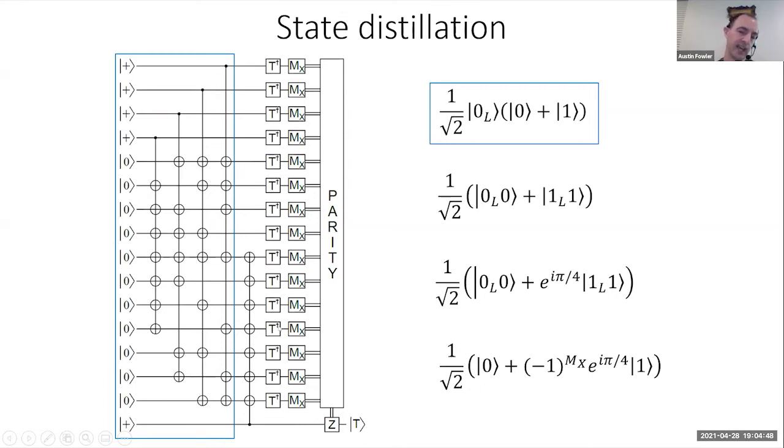Technically, transversal T dagger leads to a T gate, but hey, who's counting a dagger? So if we apply T dagger, we will get the T, this bell state, and then we do a logical X measurement to get rid of that Reed-Muller code. That will introduce a random phase flip, which we can deterministically work out from the parity of these measurements. And we're left with our T state up to a known parity, which we get from classical processing. So I hope that took care of the earlier question. So this is the full picture.